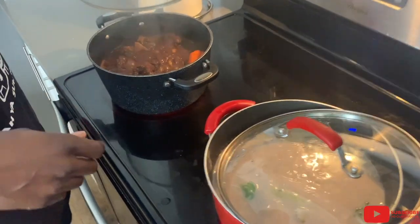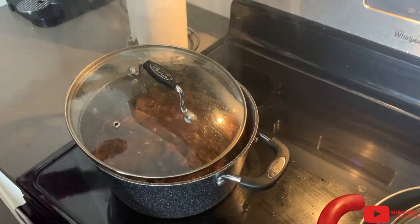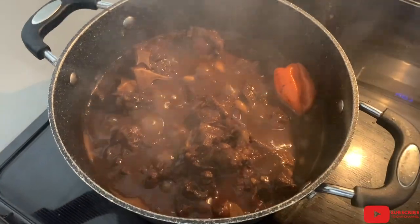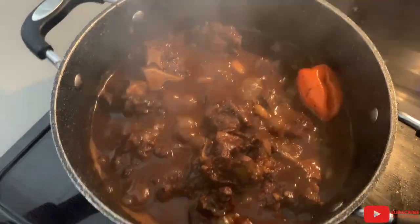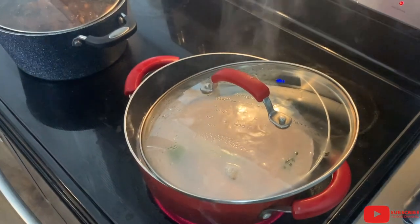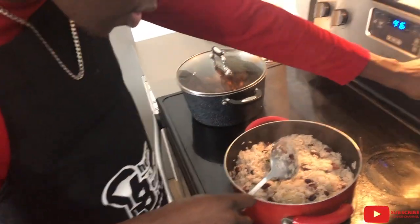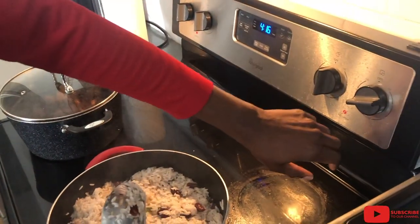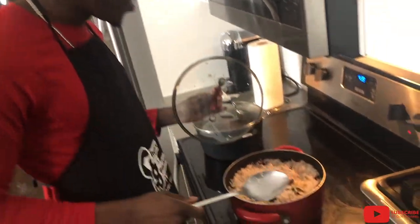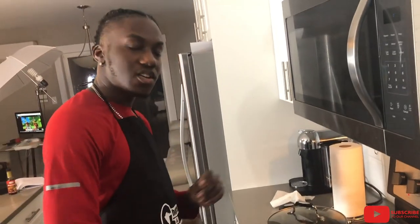The oxtail is finished, so I'm going to turn this off now. Looks good, eh? This is like 8 minutes in. You have to turn down the stove, guys. You have to monitor it. 7 more minutes. Alright, guys, so the rice is finished now. Alright, so I'm just going to share a portion out.